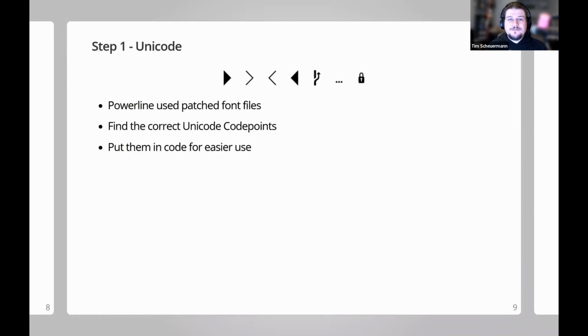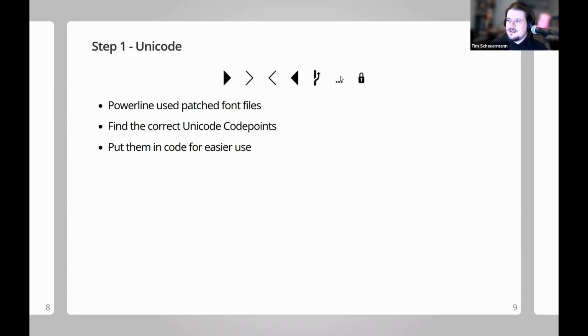Step 1. Powerline is based on patched fonts. So you basically have those characters up here. Those are non-standard characters in most fonts. We have a chevron to the right, a chevron to the left, an arrow to the left, a branch symbol.